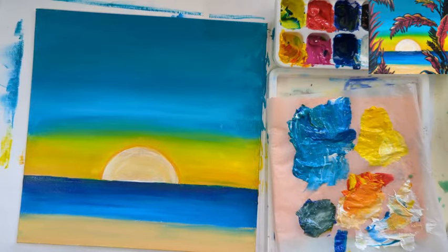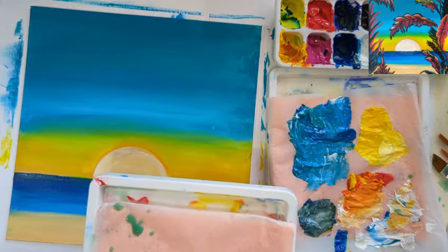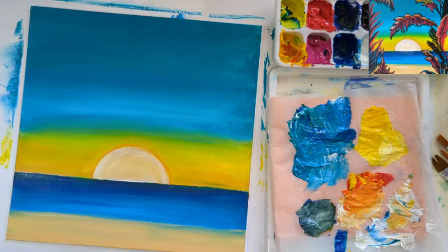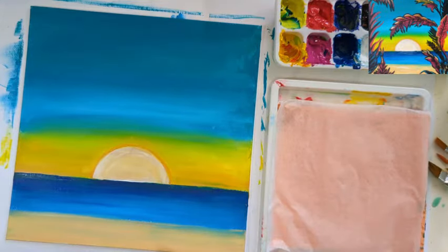Right, so now we're going to do the foreground, which is going to consist of foliage mainly, but we're not going to do it in normal colours, of course not, because we are having an abstract day. Why not? We like a bit of abstract. So I'm just going to get a new tray out so we can mix all the colours now for the foreground. Now I've kept the other colours to hand because I still might want to use them for the background. I might want to go over it again. So I'm undecided. I haven't decided.